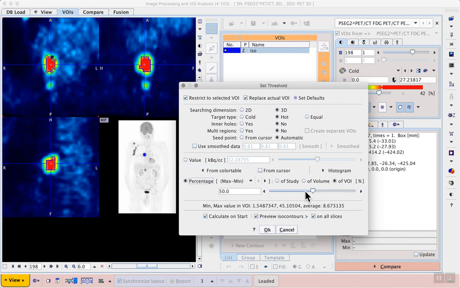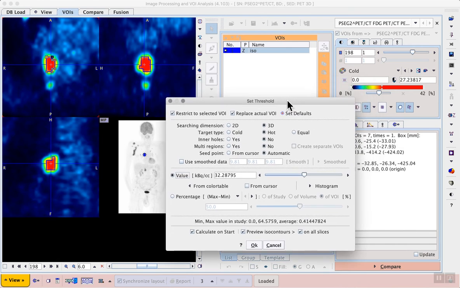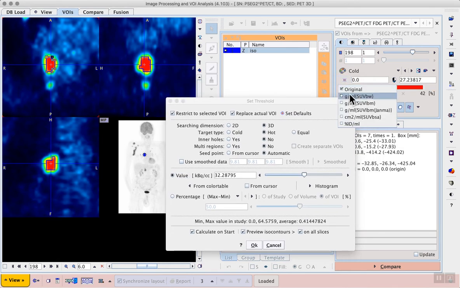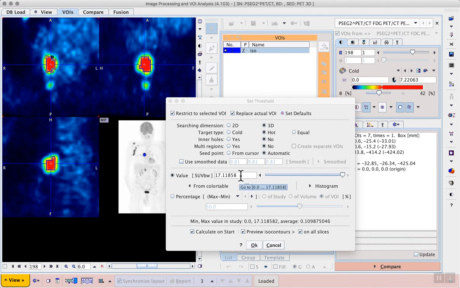Above that percentage setup portion, you see we can use an exact value as well. And at the moment it shows the units kilobecquerel per cc, and these units, or the value, corresponds to the percentage that was set below. If we want to use SUV here, then we can now change the units using the shortcut near the color table to SUV body weight, and we see the SUV value change.